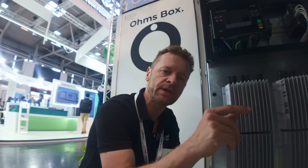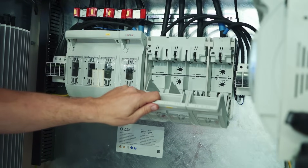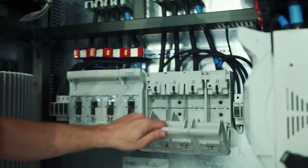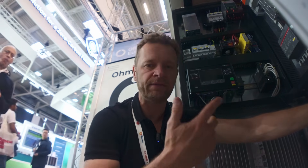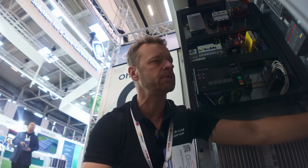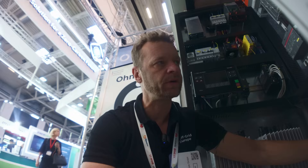Down here we can look at some of the other connection points. We have a connector for the incoming grid, and next to it an outgoing four-pole connector for the supply. The supply doesn't have a CT on it because we're virtually measuring the current going through here with our system, so we don't need a CT everywhere — and this is one place we can avoid it. We also have lightning protection on all the incoming and outgoing connections, so in case of a lightning strike, we can move that energy away from the main system.